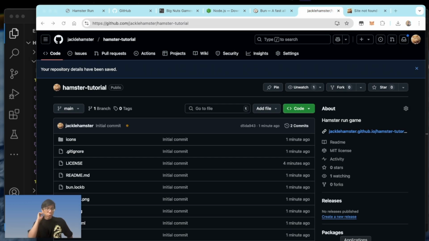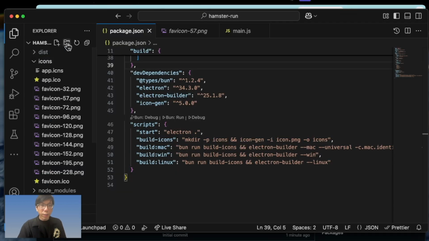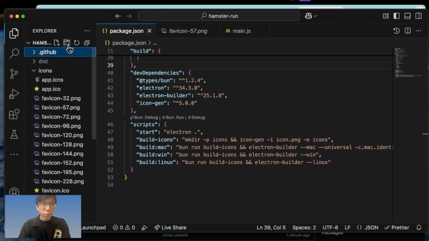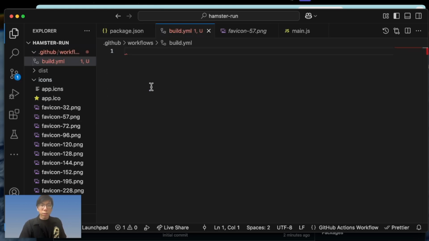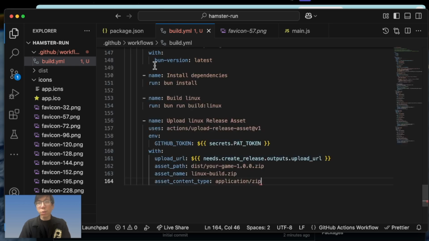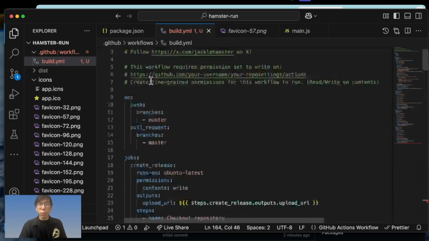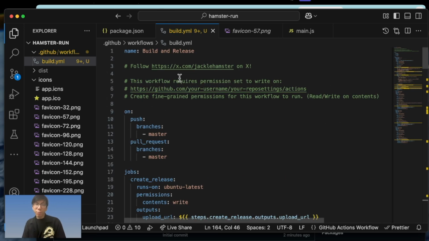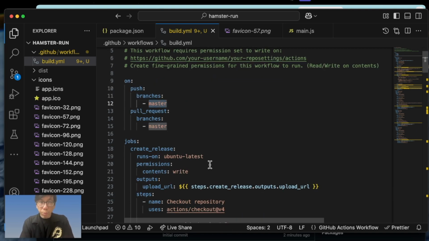Let's move on. So the whole reason why I'm putting all the code into GitHub is because I want to use GitHub workflows to generate all the apps. So let me show you how to do that now. Creating folder here, .github, and another folder underneath, workflows. So it's gonna be annoying to type everything, so I'm just gonna copy it from somewhere. Again, if you need that code, it's available in a blog post somewhere. Or you can also check the repository where I have all this. Make sure we fix the branches, should be main, not master.